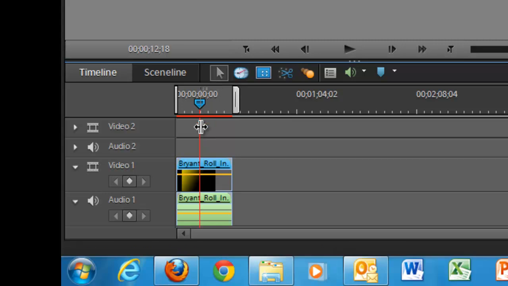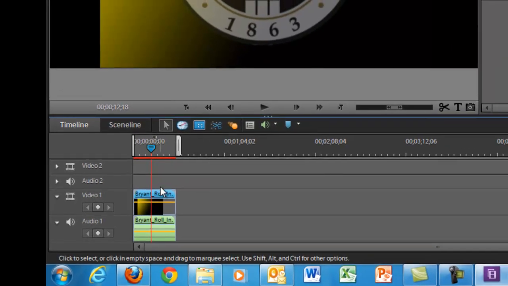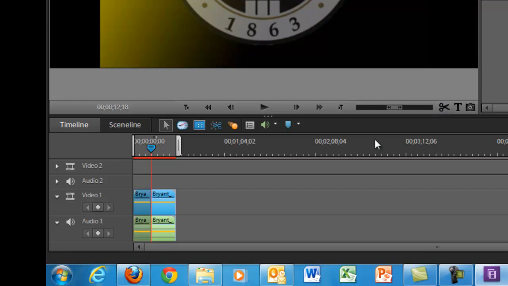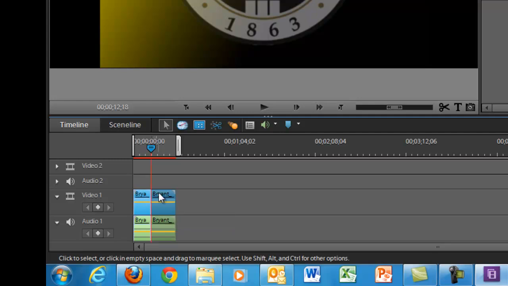So now this is where I want the division to happen. I don't need from here over. So what I'm going to do is make sure that my player head is lined up correctly. Then I'm going to come up here into the preview window and click Split Clip. If we now reference back down into the timeline, you can see that I have 2 clips. Each I'm now able to select independently of the other.